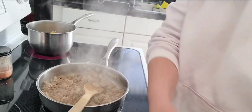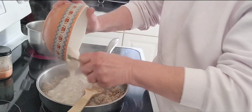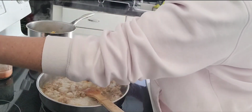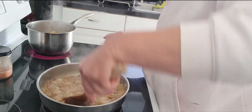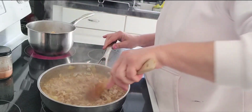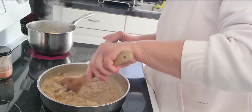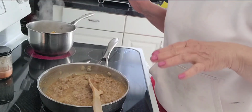And then in a bowl here, I have 1 can of cream of mushroom soup and 1/2 cup of water that I mix together. And we're just going to put that in here and stir it around. Turn it down a little so it's not like boiling. Stir everything until it's incorporated. So I'm just going to cook this on low until my noodles are done, and then we'll plate it up and I'll show you what it looks like.